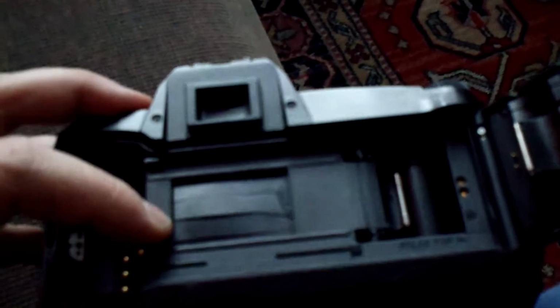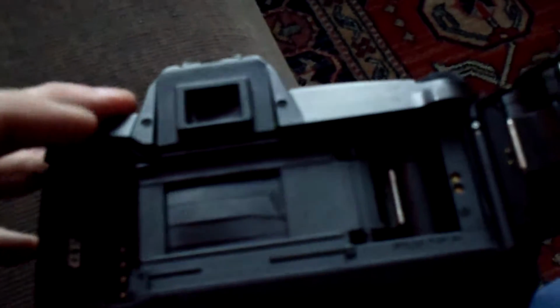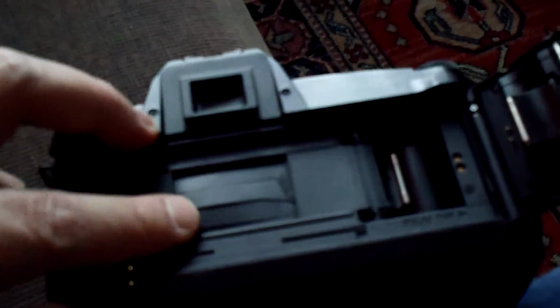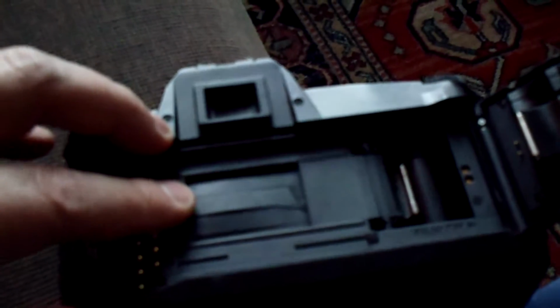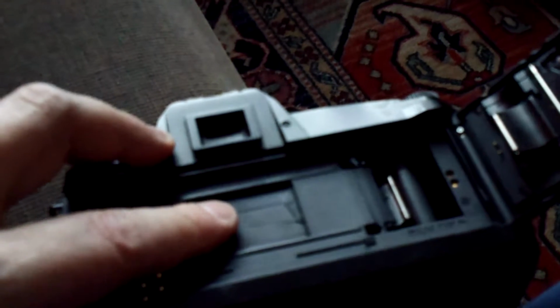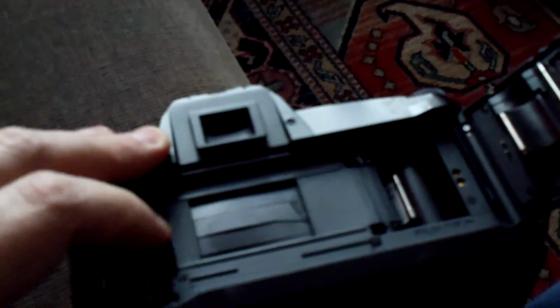Now I can't show you this because the battery pretty much died on me while trying to fix the curtains, but basically what happens is only the lower few, 2 or 3 curtains, will actually go up, and then it gets stuck. So if I would take a photo, it would only be halfway and not fully. But I'm not sure if I can open the body also and try to fix it that way, but I thought I had managed the problem. I'd fixed it, but at that point my battery died, so I couldn't check it anymore.